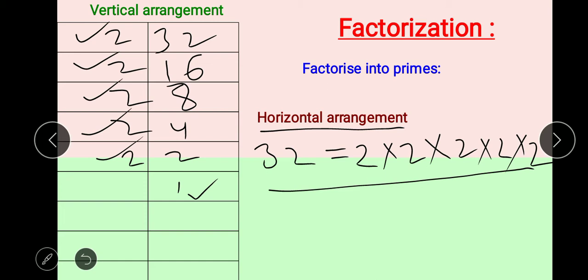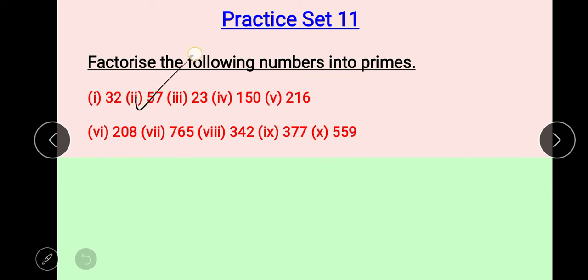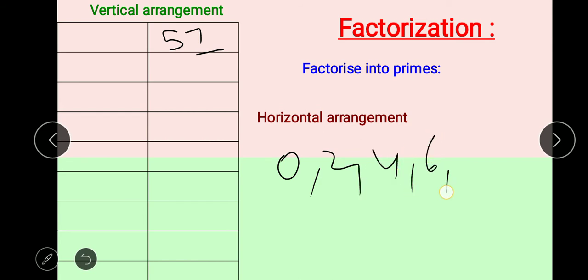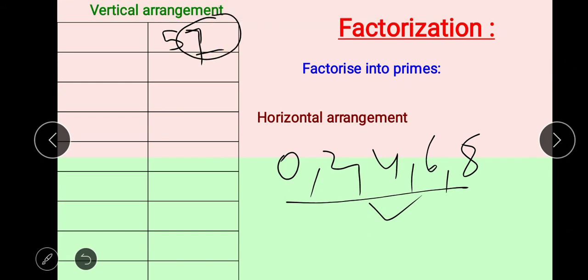Let us take one more example so it will be easy for you to understand. Now here I am taking 57, students. So let us start with 57. I'll write 57. When you see the last digit, it is 7. Is it 0, 2, 4, 6 or 8? No, none of these numbers is there in the last digit. It is something other than these numbers. So 7 is there in the last digit, and that is the reason why 57 is not divisible by 2.